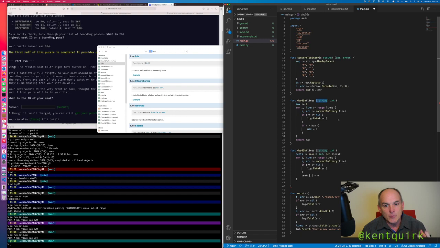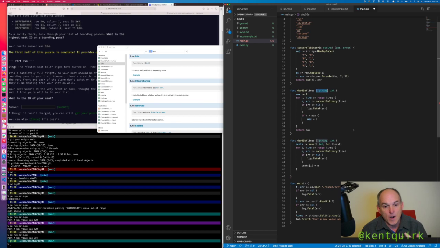So slices are a view onto an array, and you can have multiple slices onto the same array. In any case, you almost always deal with slices in Go. You don't often have to think about the underlying arrays, but in some cases you will. In this case, we don't have to worry about it.